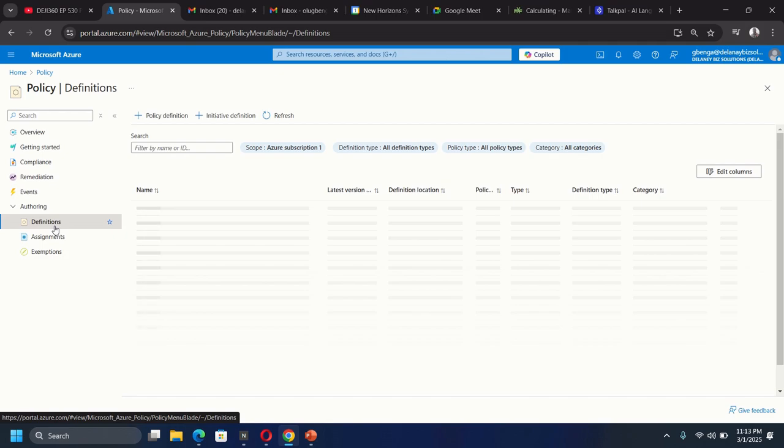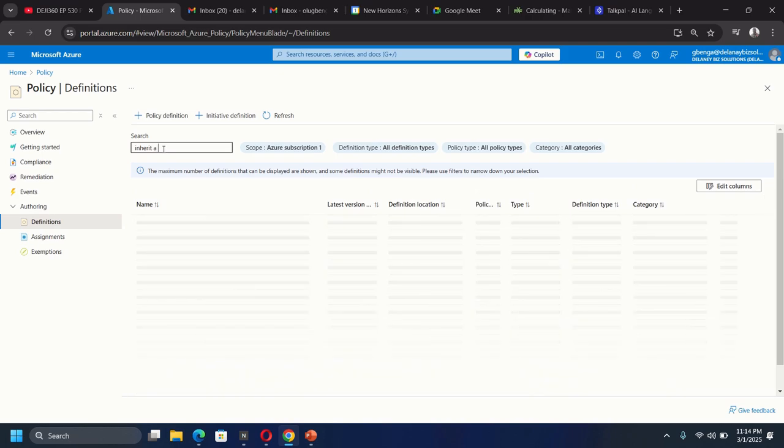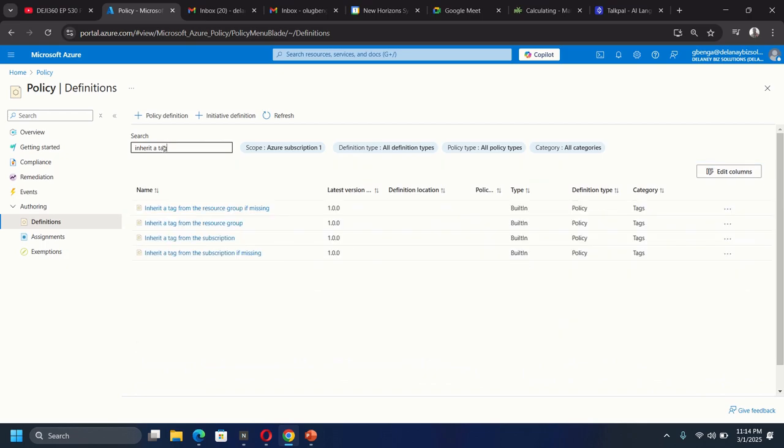This time around, I'm going to search for a new policy. That policy is inherit a tag. Let's see, yes, inherit a tag from the resource group if missing.